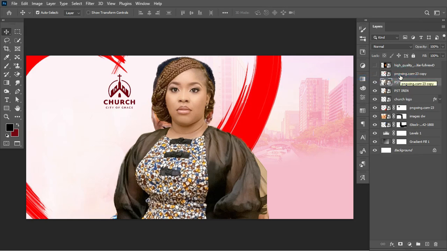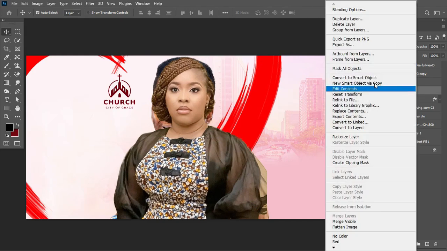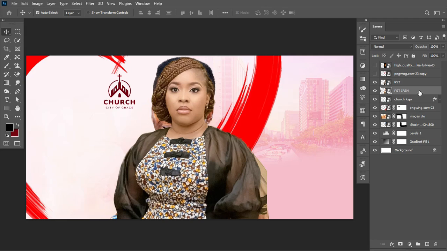Converting them to a smart object enables you to maintain the image resolution whenever you resize it without losing its resolution, and it also enables you to make adjustments to the layer at any point in time in the design phase. So I've converted this pastor image to a smart object, so I'll do the same for this. Right click and convert this to a smart object as well.